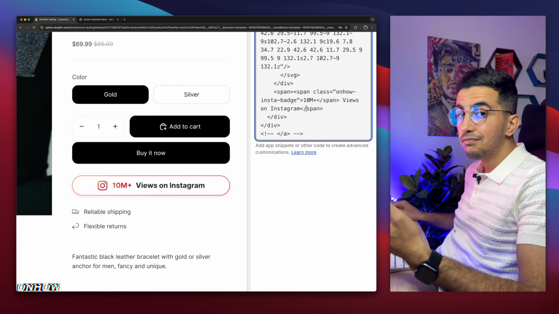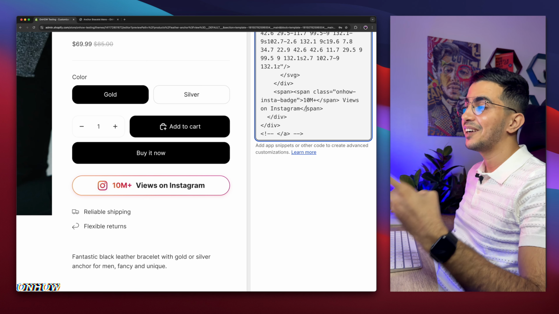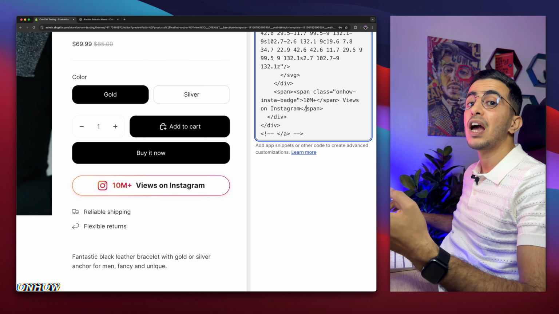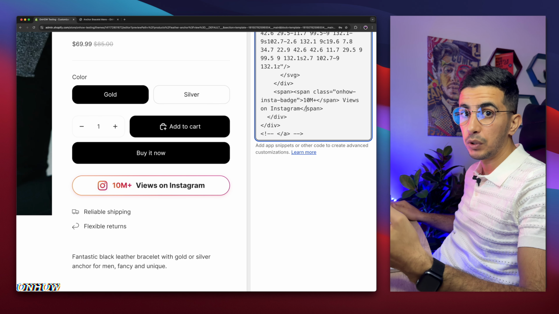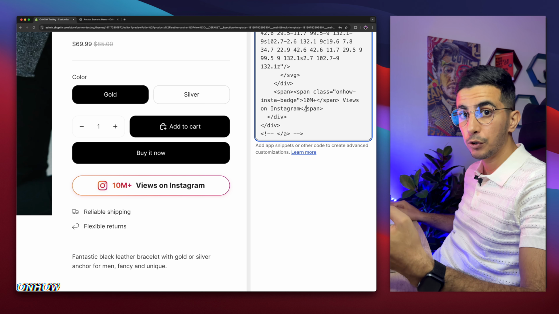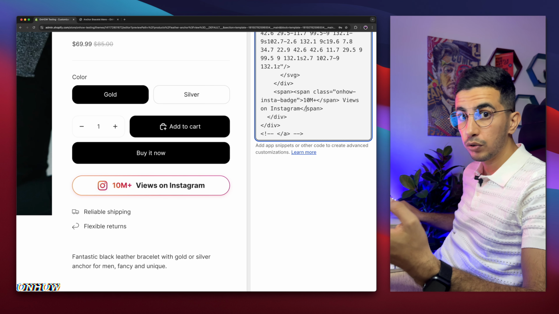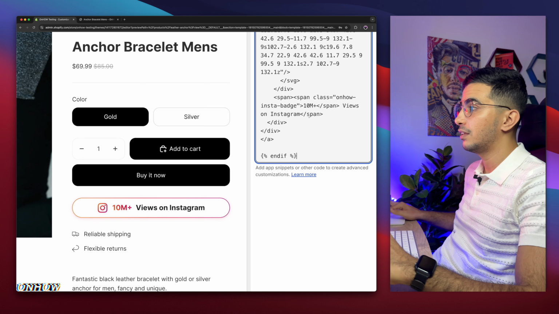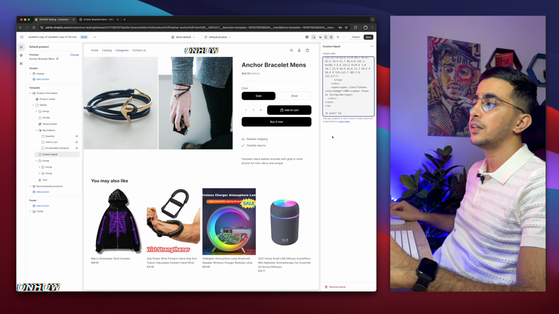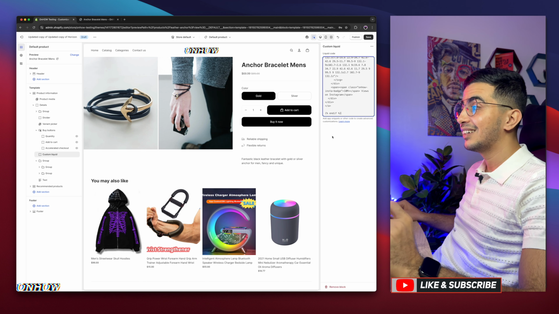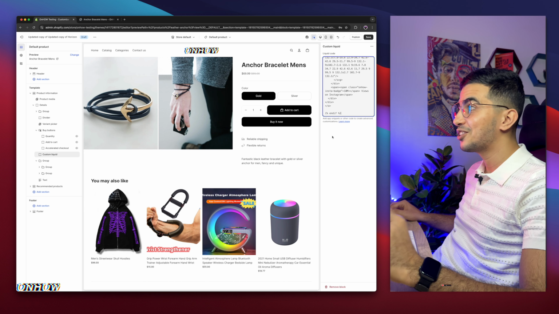And to do that, simply open the second file this time, which will be called with tags Instagram social proof widget.liquid. Open that file with any text editor on your computer, copy the whole code inside it again, then simply paste it in here. And if we zoom out, it will not show up. Why? Because we need to specify the products that you want to show this widget on.